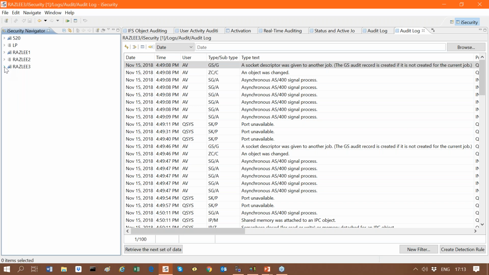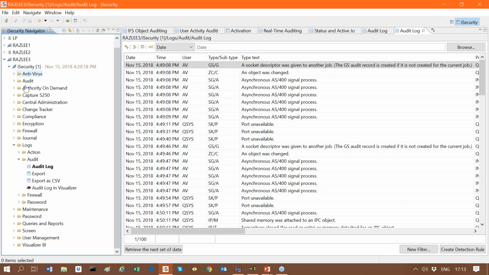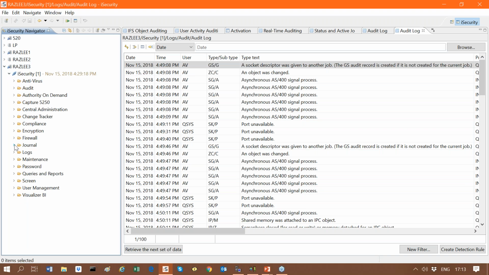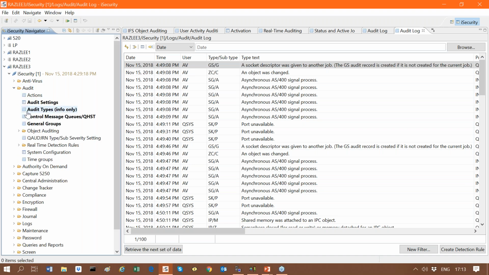For example, now I'm looking inside the Raz-Lee 3. This is our system that I showed you before on the green screen, and this is our whole portfolio, as you saw on the green screen. And now I focus on the audit. All definitions that we can see on this screen, we have the same options on the green screen.